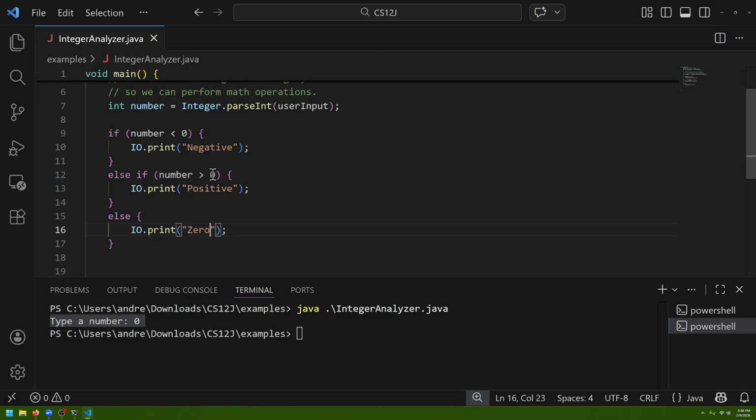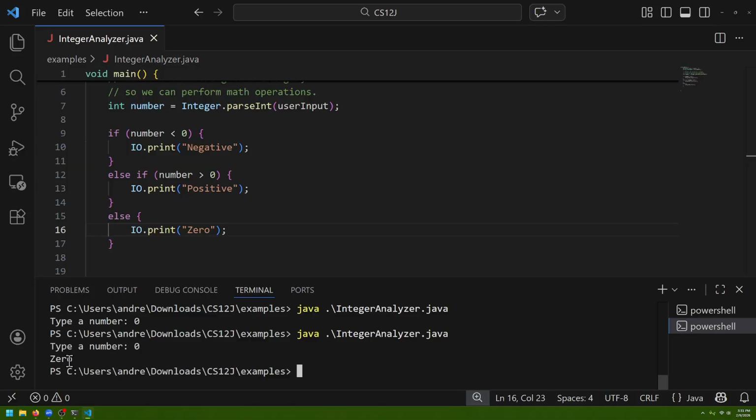All right, so there it is. Let me go ahead and test it. So Java, let me type in 0, and there it is. It outputted 0. This makes sense. So how this works is this is false, so the computer is going to check the next branch. It's going to say, hey, is this true? No, it's not. And then since this is false, we're going to go into the catch-all branch. If the earlier ones were false, we'll do this one. So that's why it's printing 0.